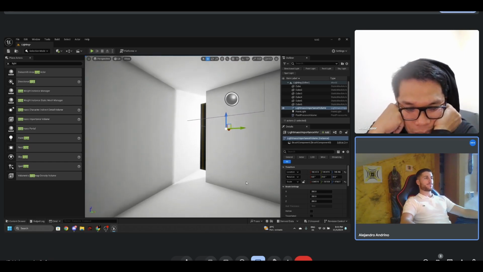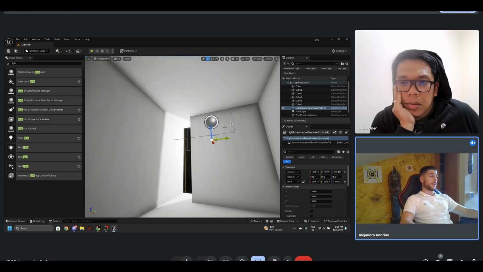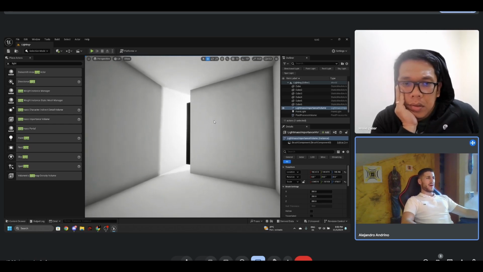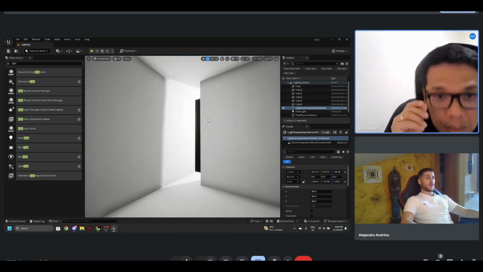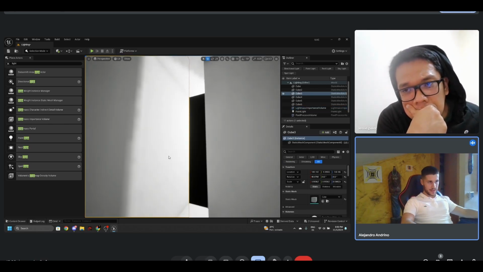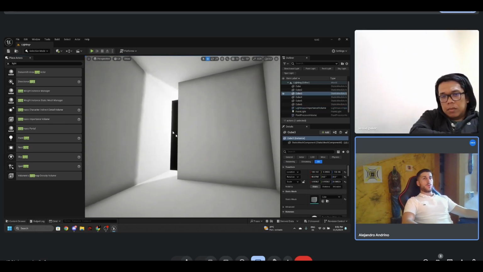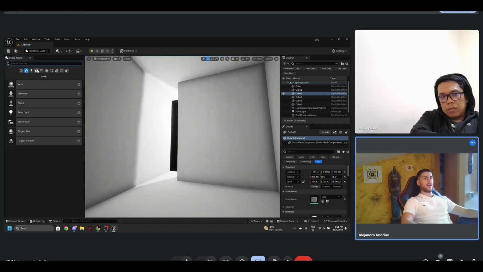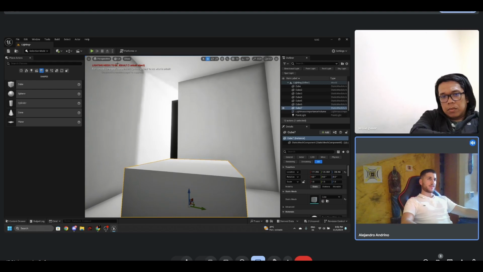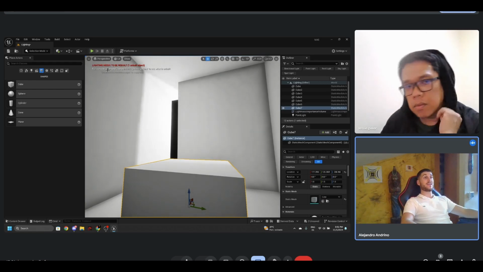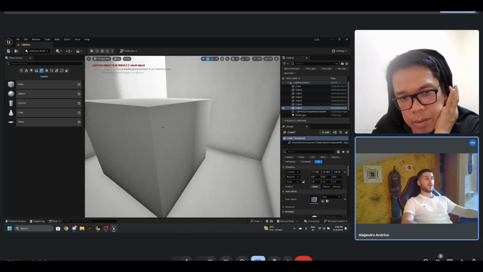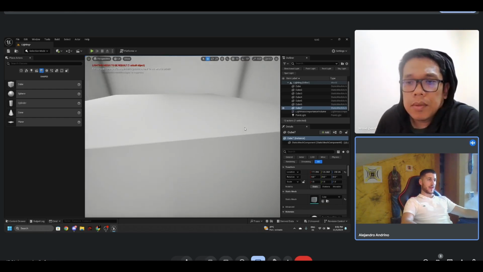Okay, so let's do another build. I built the light with the lightmass, and it got a bit better still, but we're still not going to get the best quality until we make a lightmap like we should. So what happens now if I add an element in the scene, like a cube? Then this message is going to pop up telling us that the lighting needs to be rebuilt. So every object that you add, you need to rebuild the light. Otherwise, you're not going to have shadows.